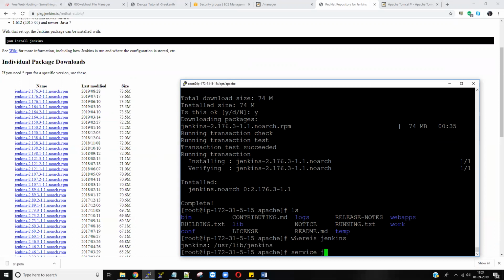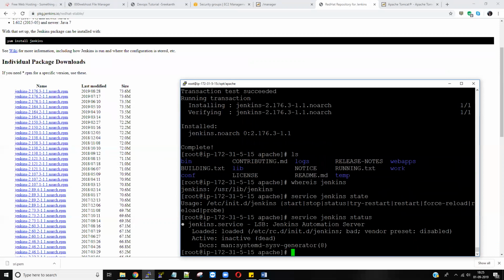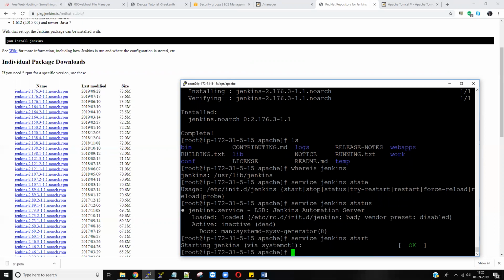Service jenkins status. It is in inactive mode, so let me start Jenkins. Start. Yeah, done. As I told you, Jenkins will run on the default port 8080.